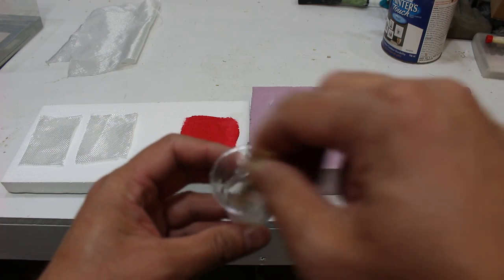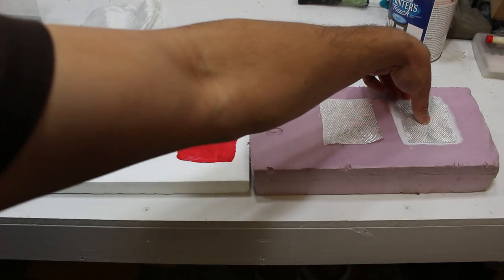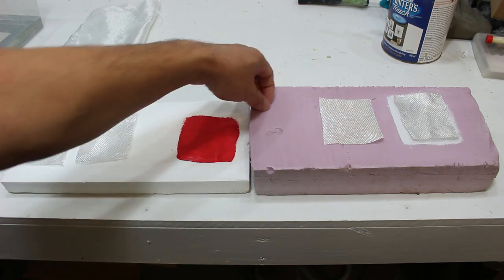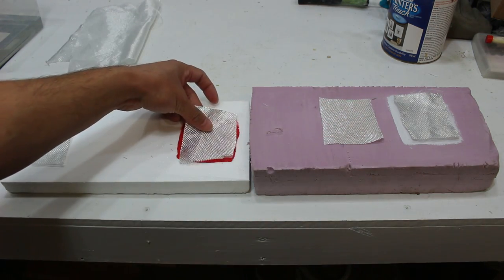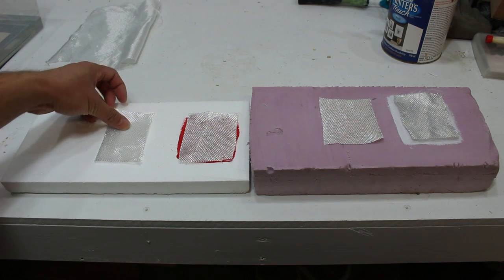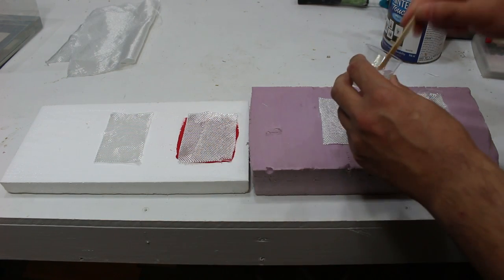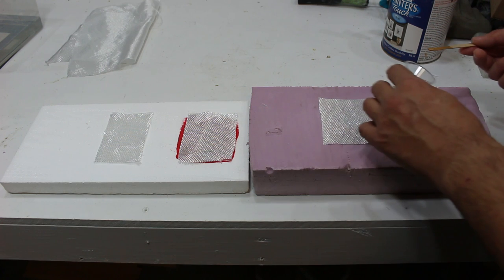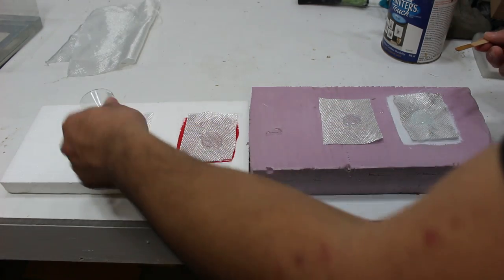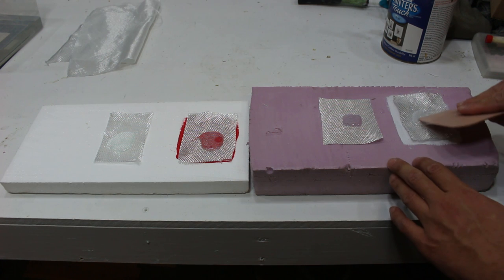So I've mixed up some epoxy now. I've cut out four patches that I'm going to laminate. So I'm putting them over the color. So this one's over the white. This one will just be on top of the XPS, and this will be on top of the EPS. Right like that. Pour a little bit on all of them. With my squeegee, just gonna squeegee these out.